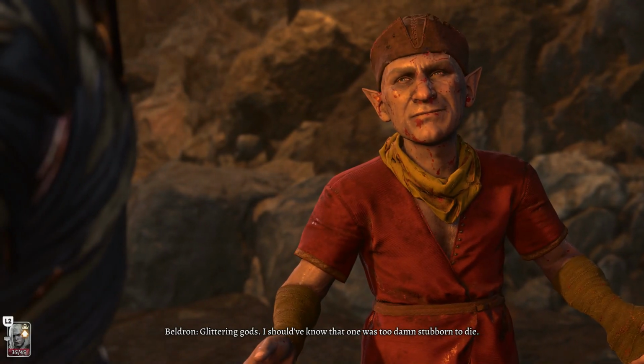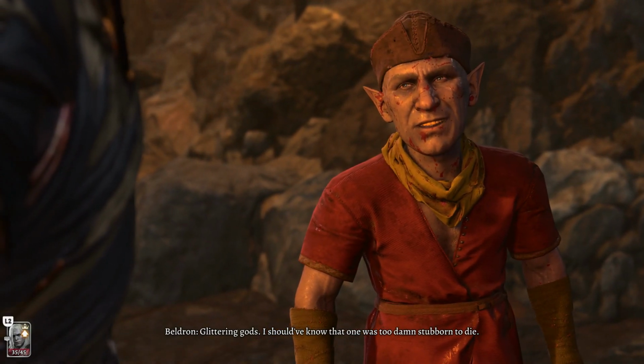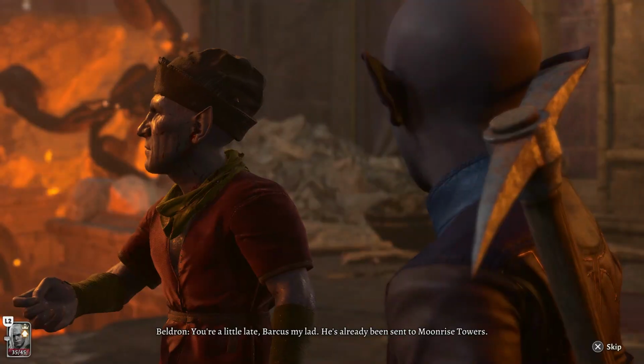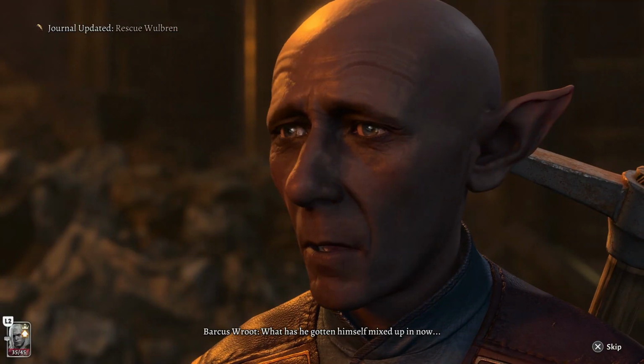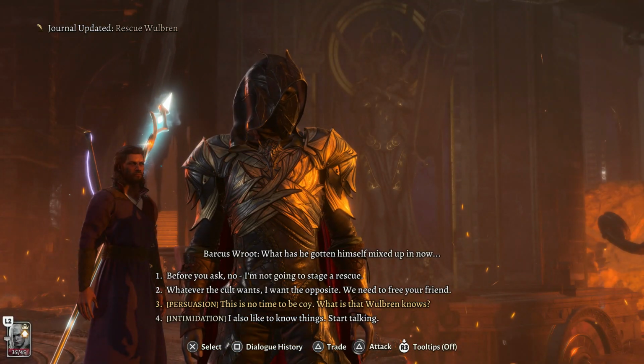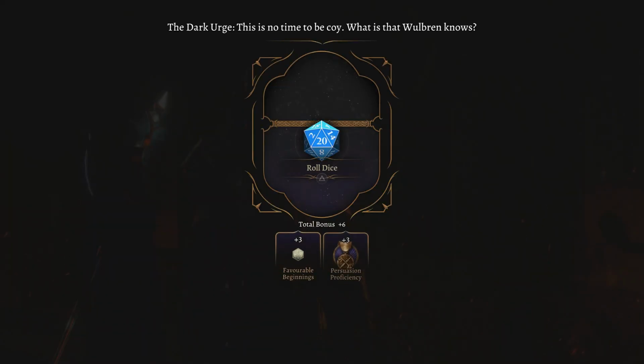Glittering gods, I should have known that one was too damn stubborn to die. What has he gotten himself mixed up in now? Persuasion. This is no time to be coy. What is it that Wilburn knows?